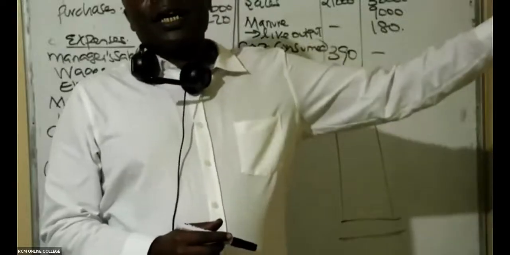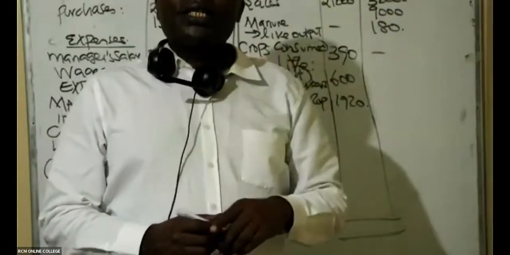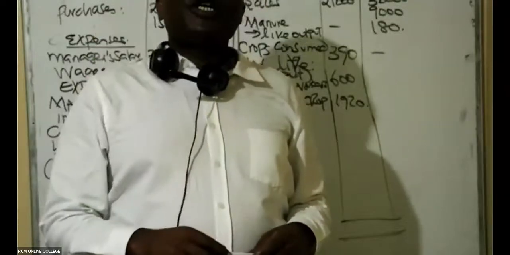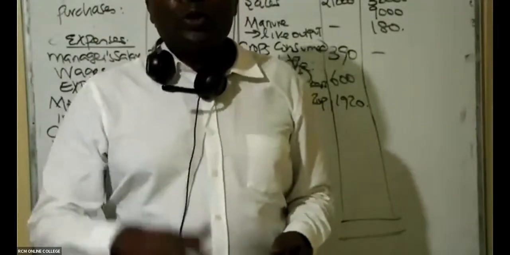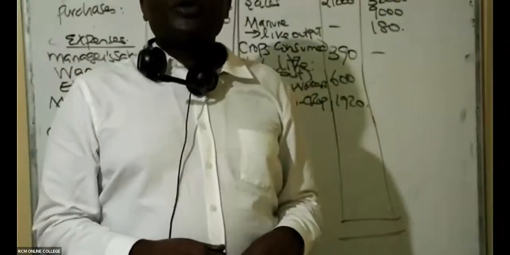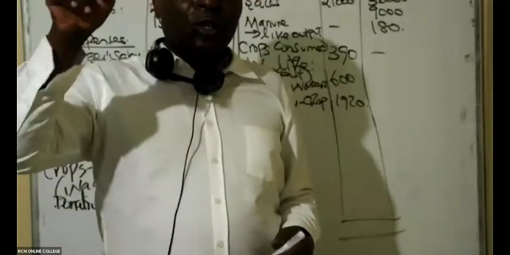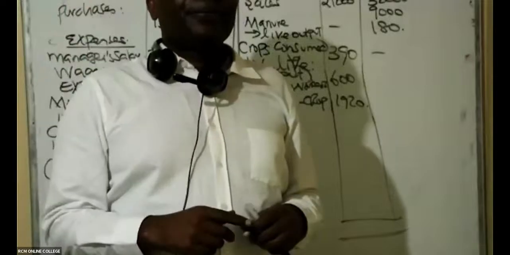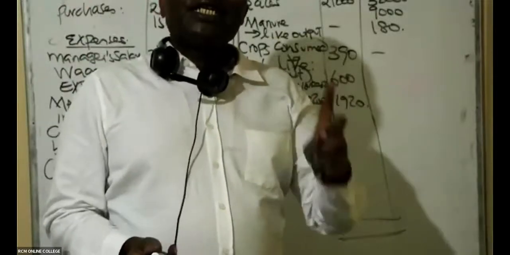Of course, the other asset account has increased, but whenever an asset reduces, you must always credit. If, for example, you have a motor vehicle whose net book value is 100,000, and you sell that motor vehicle, what are you supposed to do? You're supposed to go to the motor vehicle's account to show that it has left the company. You credit. So even here we have donated crops.